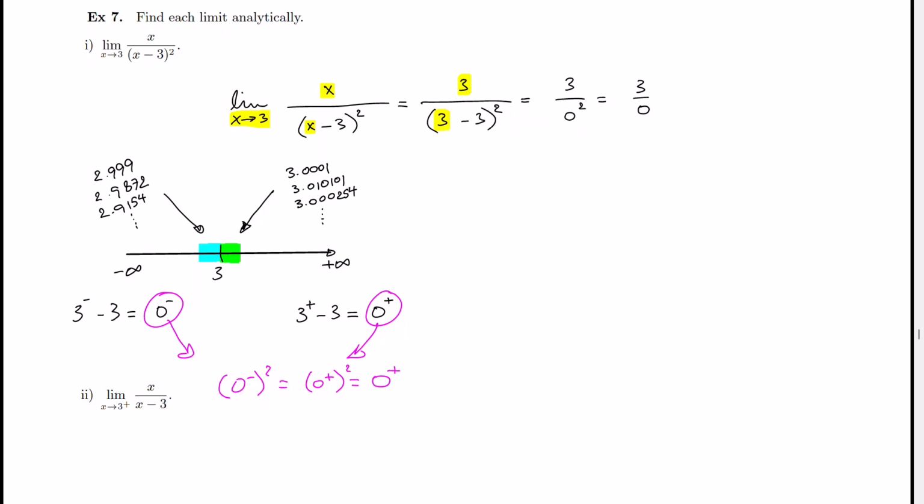I shouldn't be writing 0. I should be writing 0 plus and then squaring it. So this is the time when you have to be careful about those little powers, plus and minus. And again, regardless of whether it was 0 minus or 0 plus there, the result is going to be 0 plus eventually. So if I had started with a 0 minus and I squared it, it becomes 0 plus. If I had started with a 0 plus and I squared it, I'm going to end up with 0 plus.